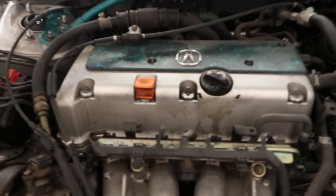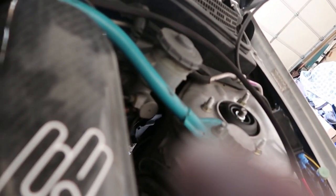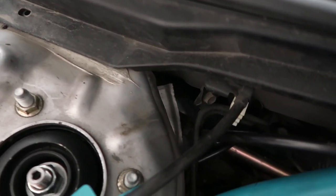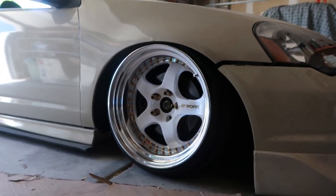Here, let me show you guys. So originally, my tie rod was hitting that little frame piece. So I went full savage, cut two slits and hammered it out, and now it sits a little lower. I'm so happy with the fitment right now. I might take the camber bolts off, see what it looks like, and put the regular bolts back on because it went a little lower, so it should look just right if I put the stock bolts back on. But damn, this looks sick though. Check it out.